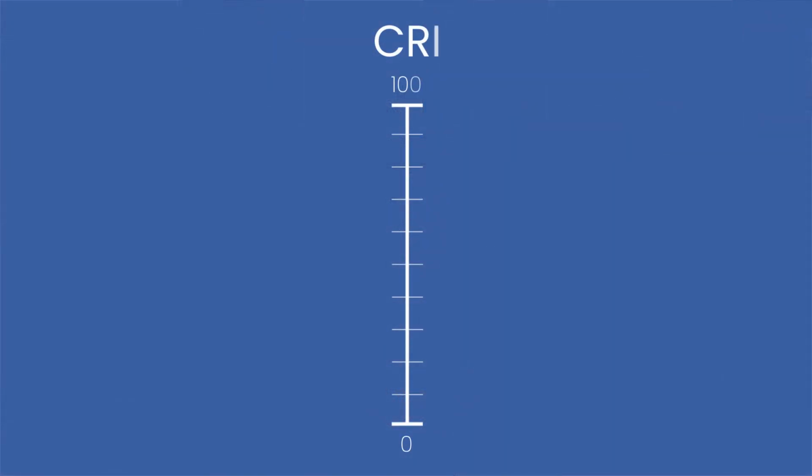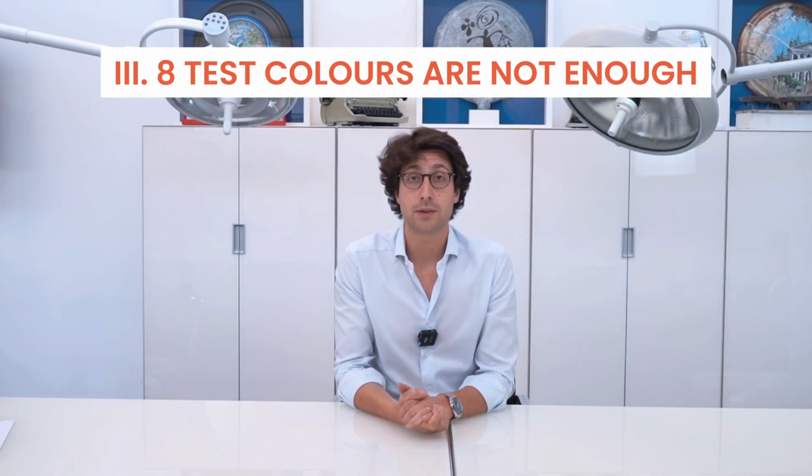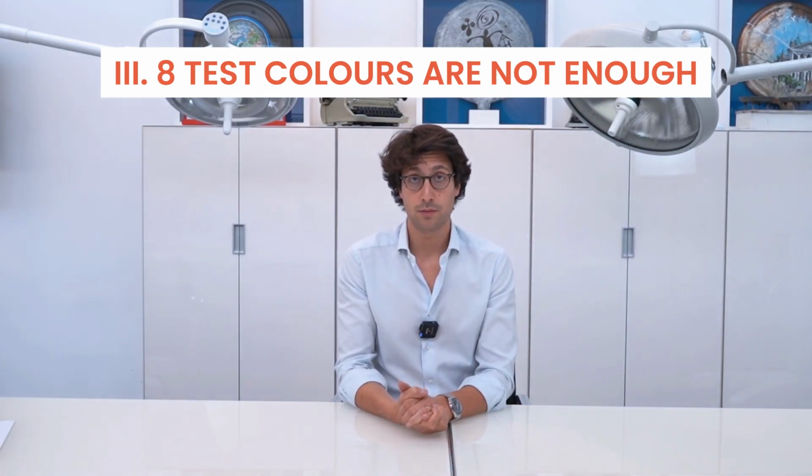For that reason, it utilizes the same technique for calculating both a lamp with a very low color temperature and one with a high color temperature. Moving forward, the third critique specifically pertains to the lack of test colors. In the calculation of the CRI standard, only 8 test colors are in fact considered, and these, as we have had the opportunity to discuss at length, are not representative, and certainly even less so in the hospital environment, where it is necessary among all to consider the value offered by the reproduction of red.